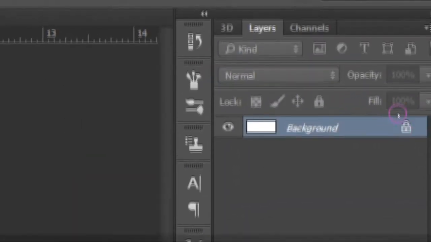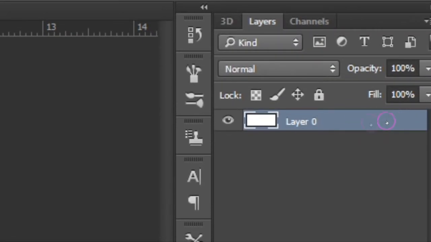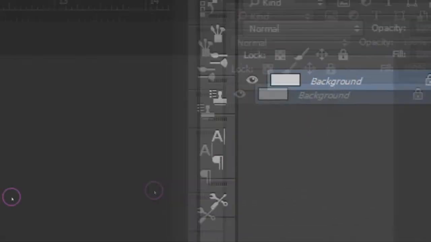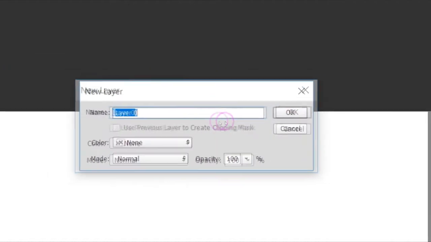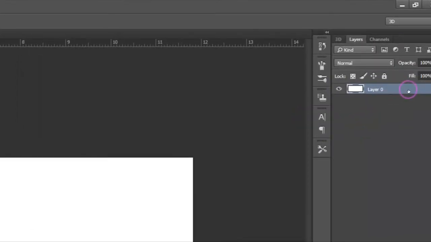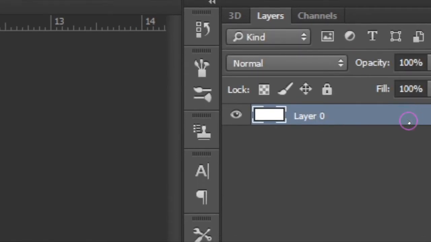Now on the layer, you will see this lock mark. Click that lock mark to unlock, or else just double click. Keep the cursor here, double click it, and you will get a pop-up. Just click OK, and then it will also unlock. It's an easy way: just click that padlock, one single click.